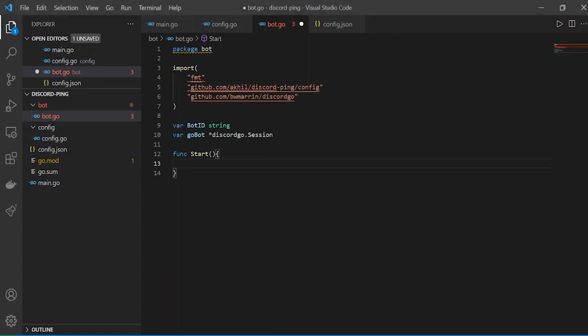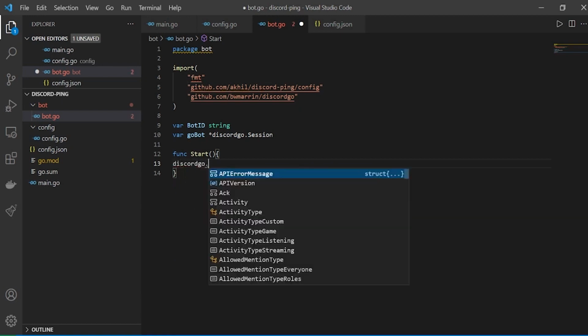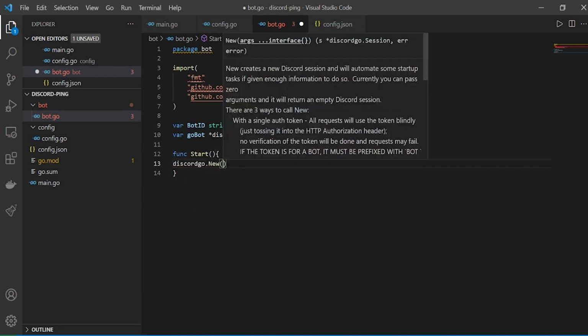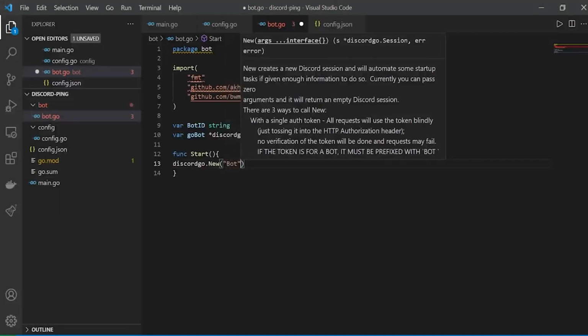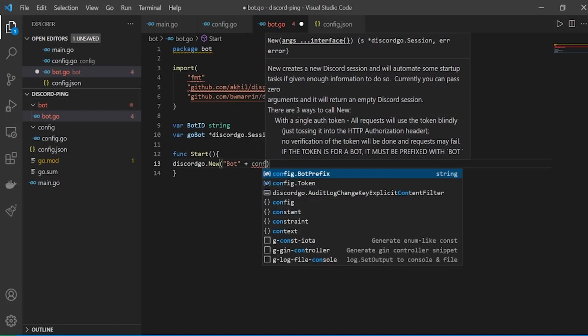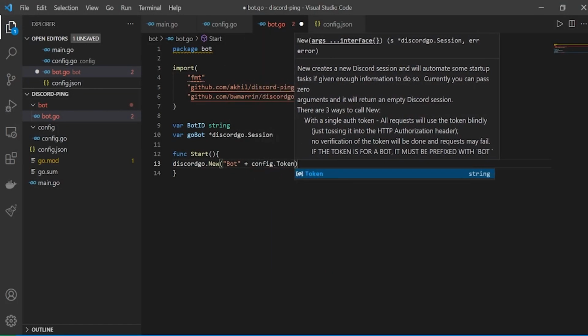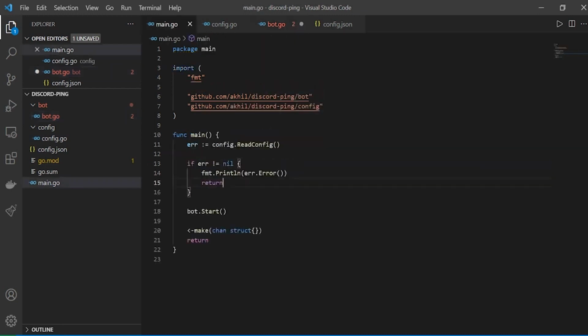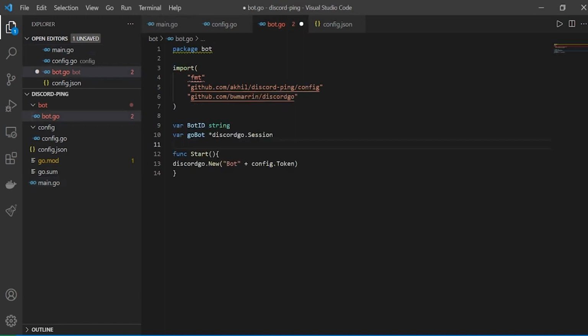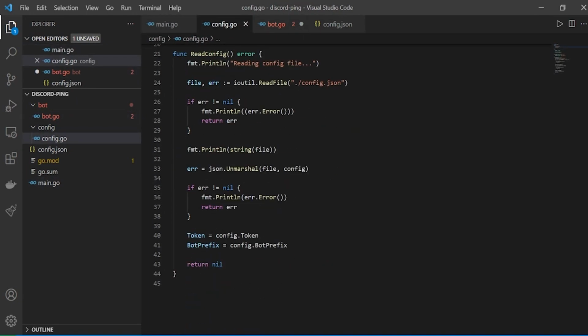And now we'll get back to working on our start function. We'll say discordgo.New to create the new session, and here we'll pass our config.Token. In our config file, we're able to get the token towards the end.